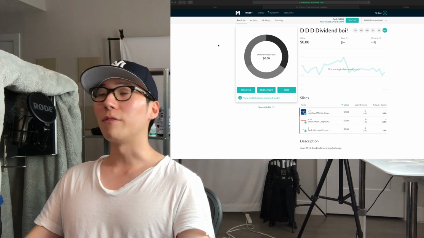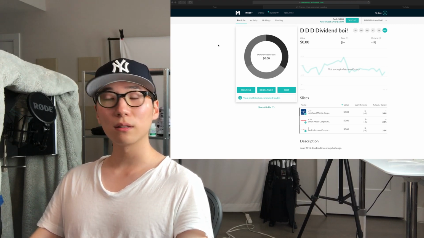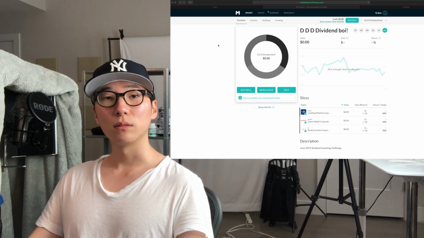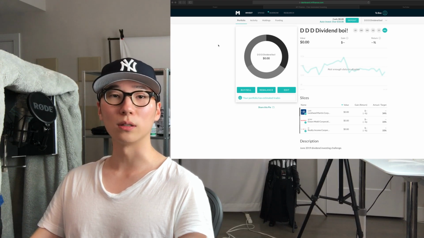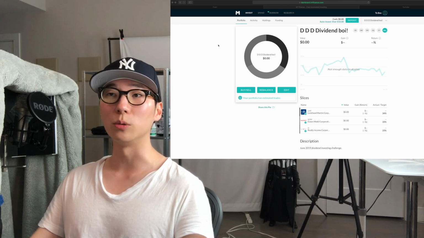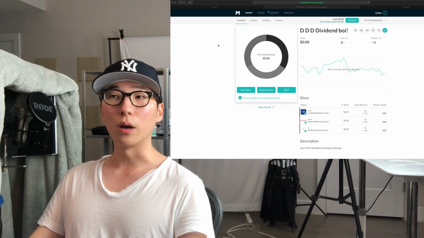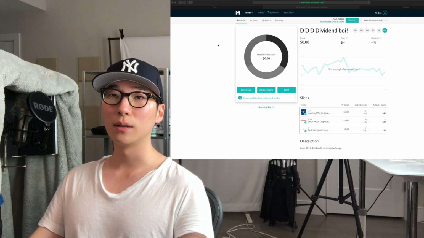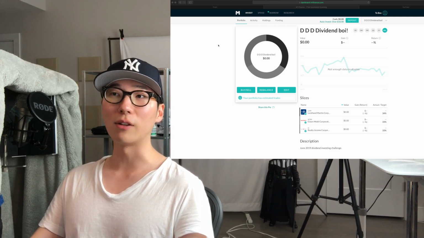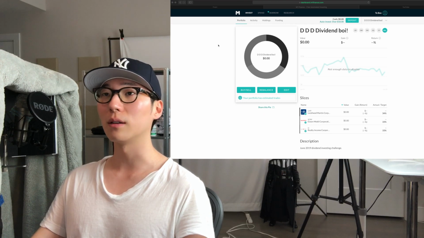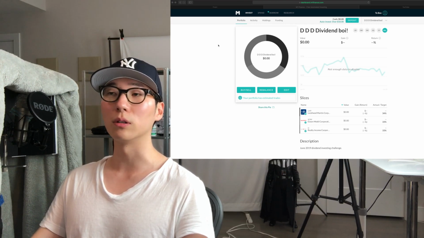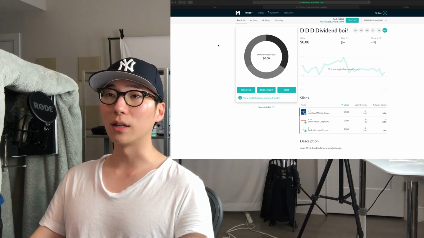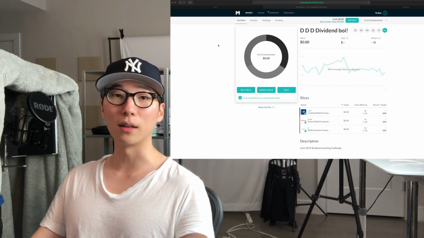So I've learned about this thing called dividend investing, which is like low risk investing. I thought trading was all about day trading and losing millions of dollars, but apparently that's not the case. You can invest money, kind of use it as a better savings account. I'm sure that's a very amateur way of calling it. I'm sure I'm gonna get fired by so many people around the world, but that's what I'm gonna call it. I just think it's a better savings account to put my money in.